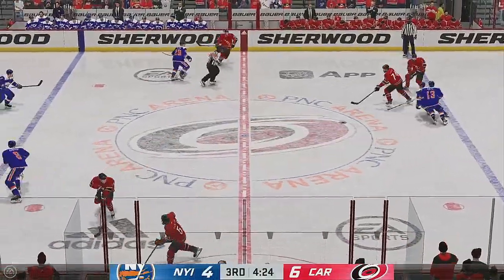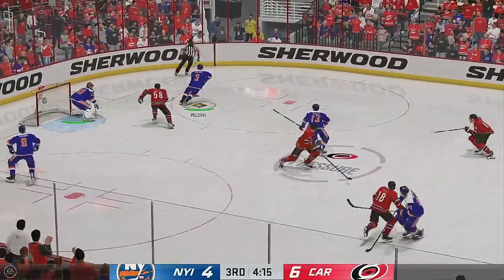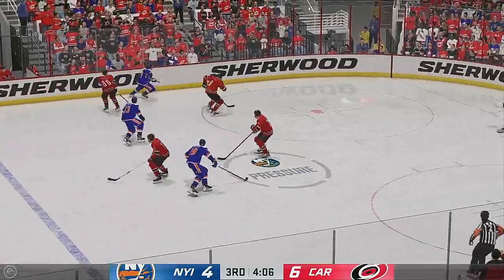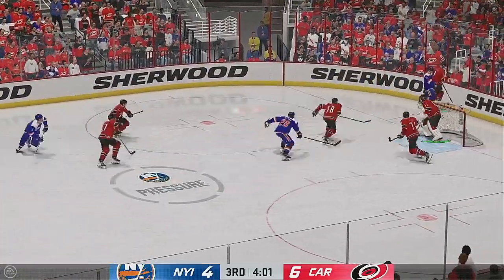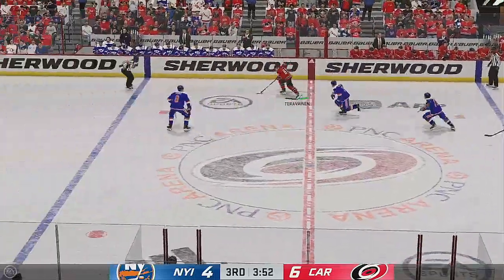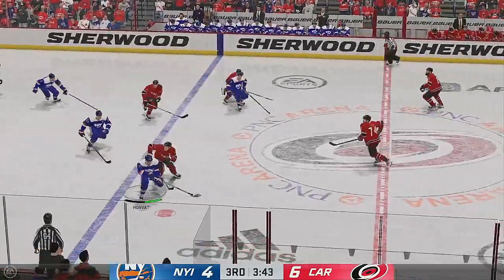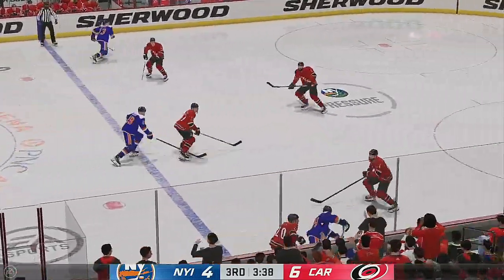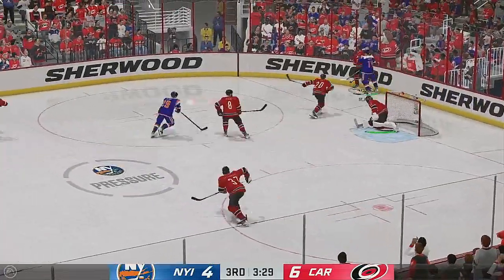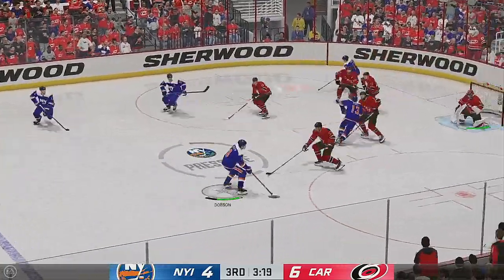And after the draw at center, they've got a hold of the puck. Grabs control of it at the point. Sends it quickly to Horvat. Along the boards, they battle for the puck. And now he passes up to Teravainen. A little dipsy doodle and he loses possession of the puck. Teravainen's such a great player, James. He's got great hands and in-tight skill, but just that extra move there, it's a tricky one, and he gets lost in it. Moves the puck.